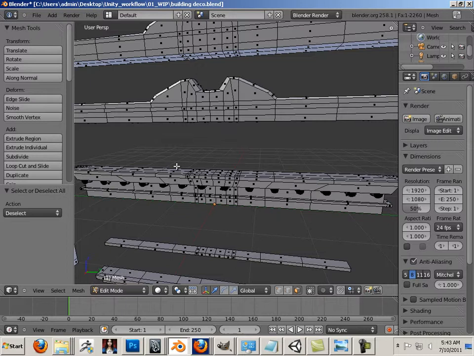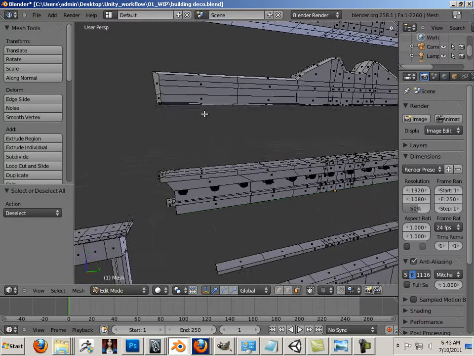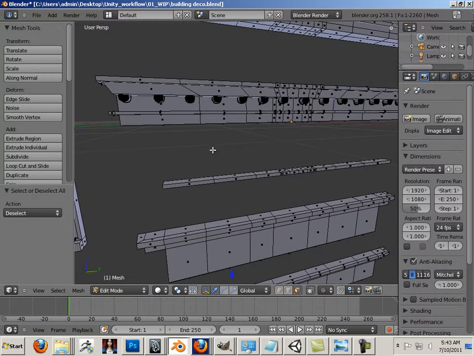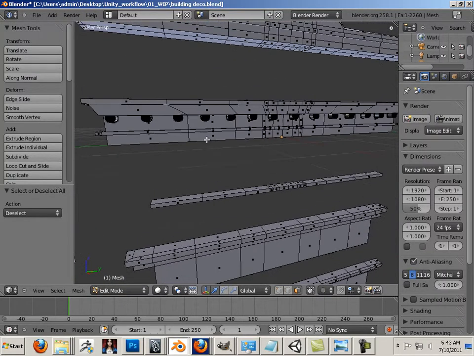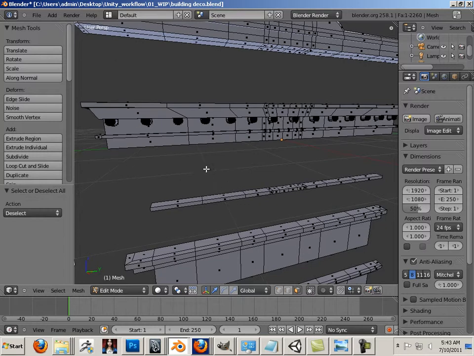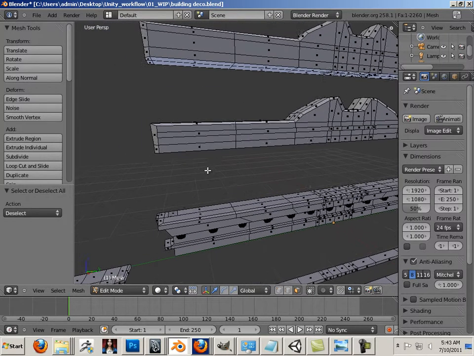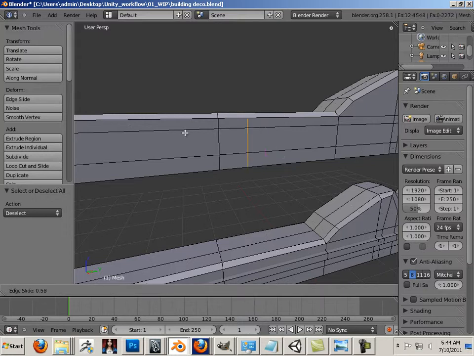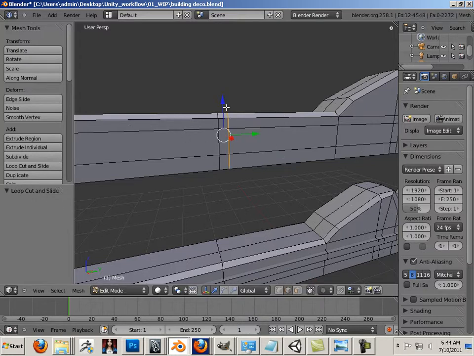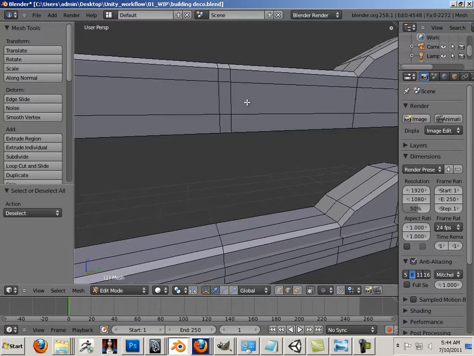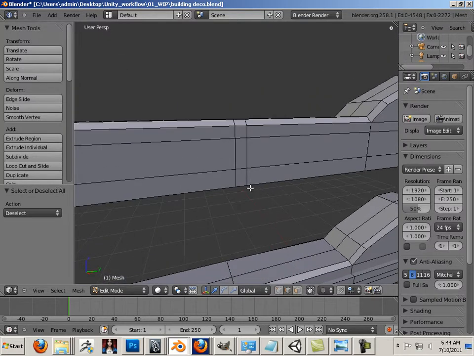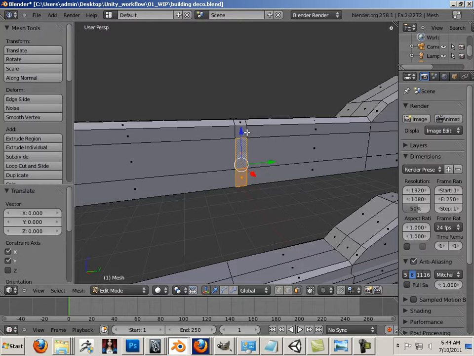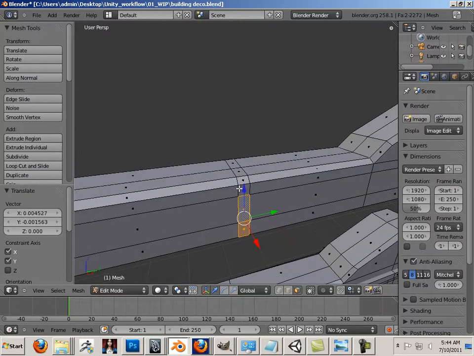Let's see if there's anything else I might need. Kind of want a smaller variation of this that looks like this. Hold on. I'd use this piece all the time.